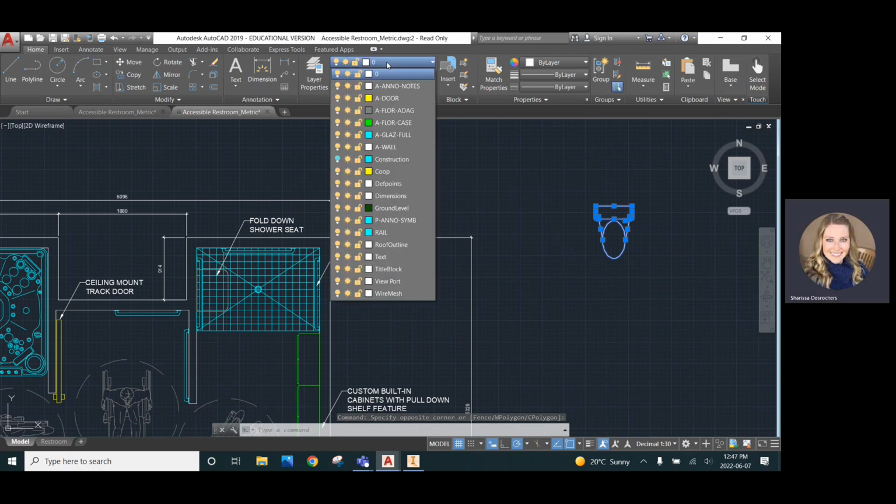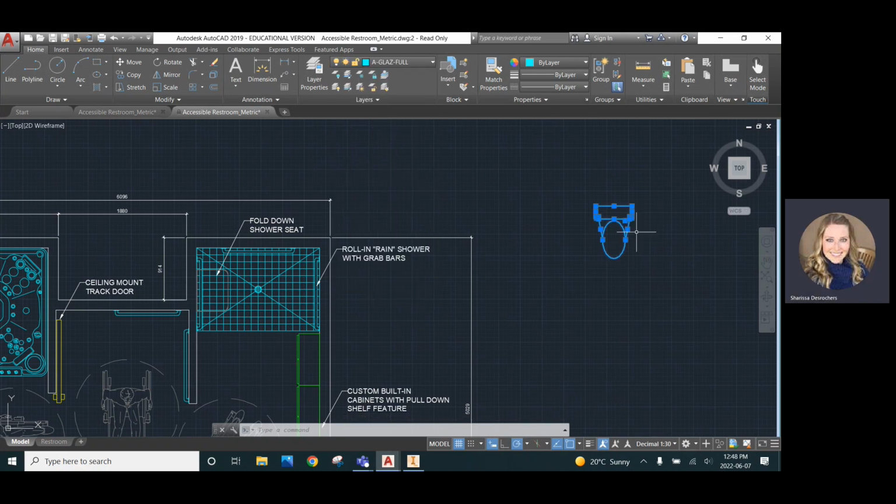First I can put it in whatever layer I want it to be in, call it a glaze. And I'm just going to type in block, B-L-O-C-K. We don't need to use W block. When we did our title block early on in drafting, we did W block, which allowed you to edit the attributes of the block, so you could change the title, the date, all of that. We don't need to do a W block. We just need to do block in this instance. We just want all these lines to join and be one entity.